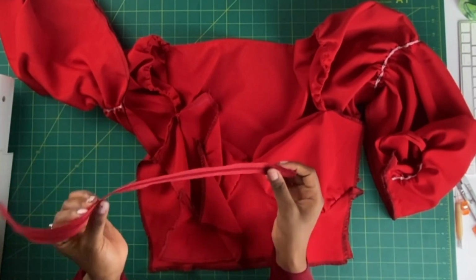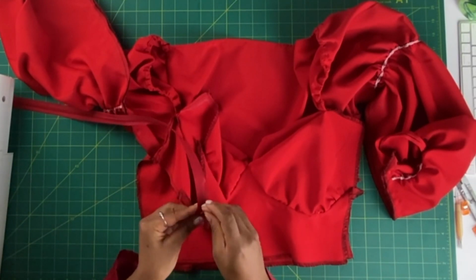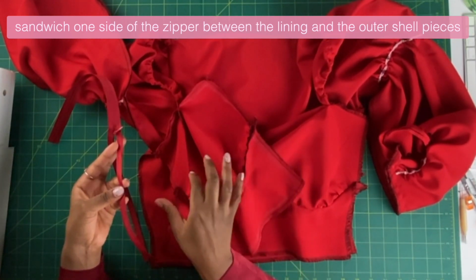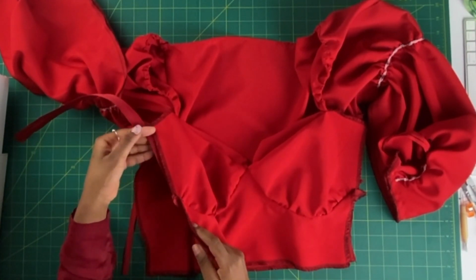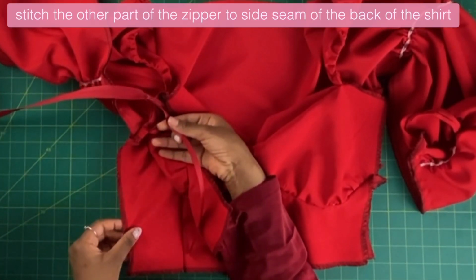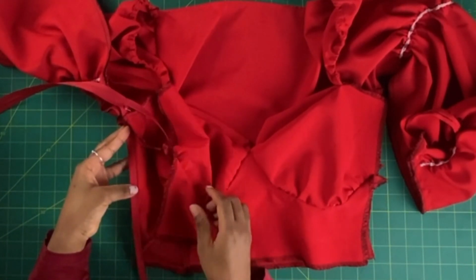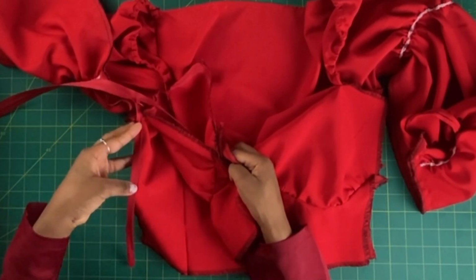So now let's pretend that this was sized down, and what you're going to do is open your zipper, and on one side of the zipper, you're going to sandwich it in between the lining and the outer shell, so that it's like that inside of there. And then the other part of the zipper, you're going to connect it to the back part of the shirt. So you're just going to fold it over and attach it to the zipper. And when you've done that, you'll see that the zipper is separated by the outer shell and lining, and then the back of the top.